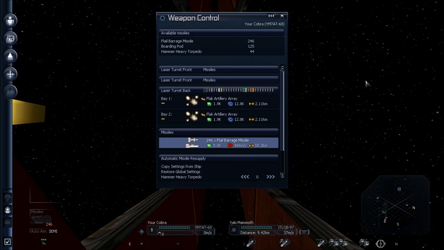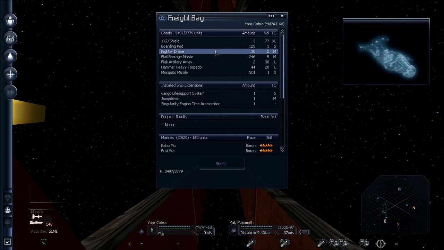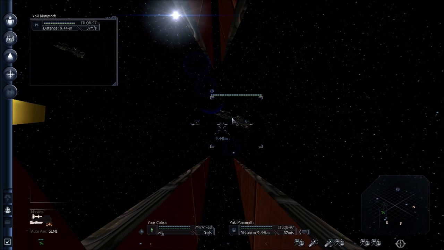Flails barrage loaded. Missile installed. Marines are ready to go. We've got plenty of boarding pods, so let's give this a try. Advanced satellite. Make sure he's targeted. Yaki Mammoth.